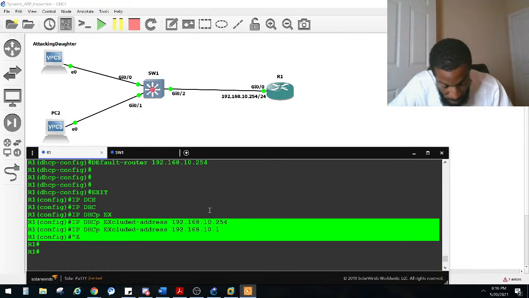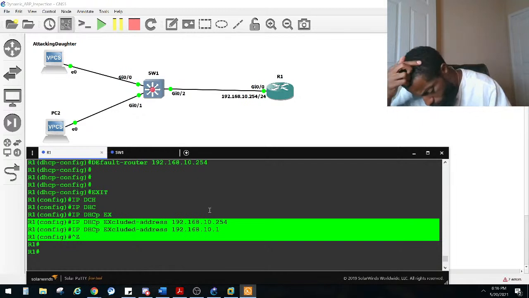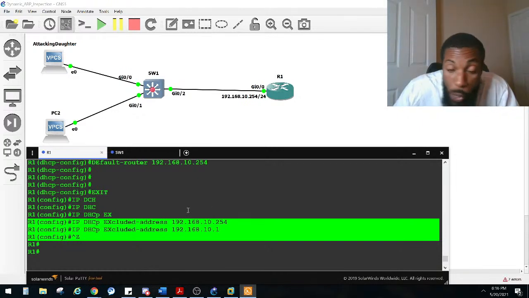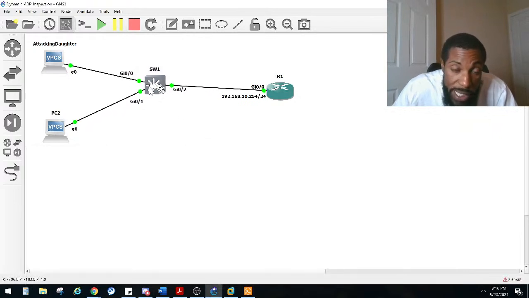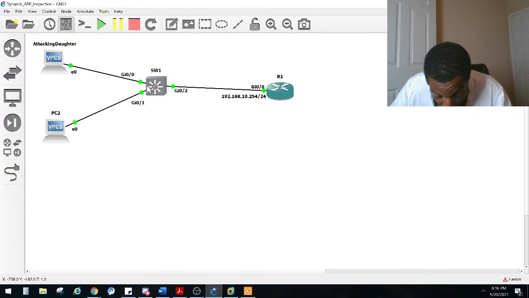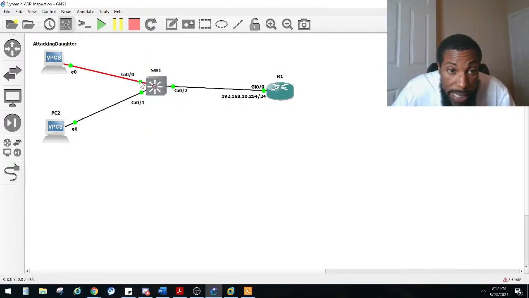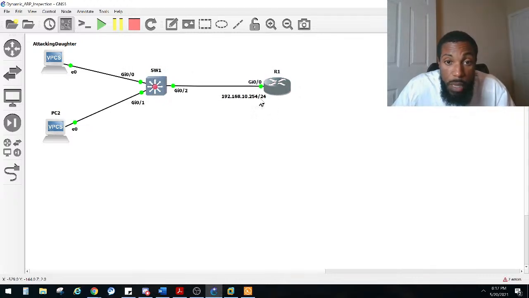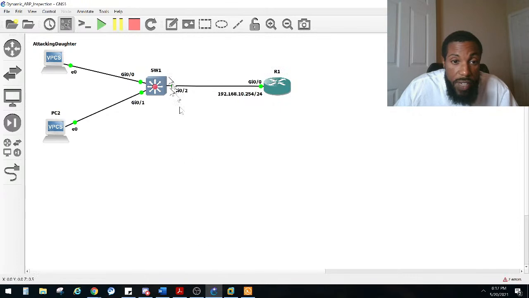So task number 3, so we created our scope. Task 3, use default VLAN 1 on switch 1 and configure all 3 ports as access ports. So we already know out the box, everything is going to be in VLAN 1 anyway, so we ain't got to worry about that, right? But he also said to configure all 3 ports as access ports. So that's an access port, that's an access port, and that's an access port, as opposed to what? Trunk port, right? So we'll make these guys access ports. I'm pretty sure y'all know how to do that, right? If not, then just follow along.